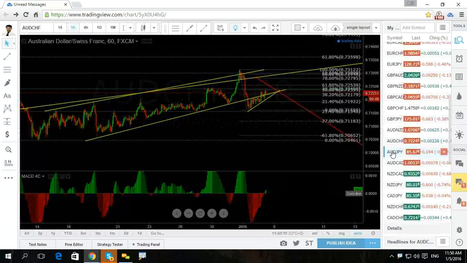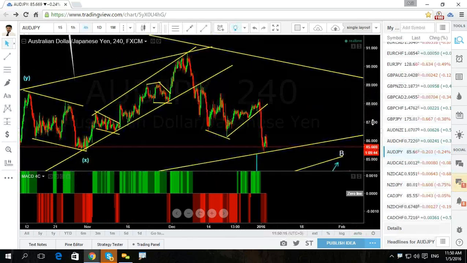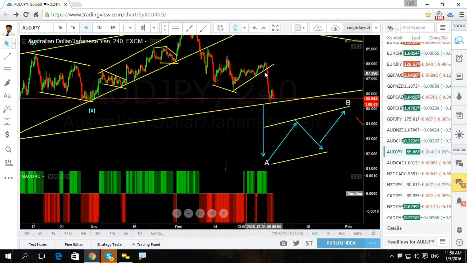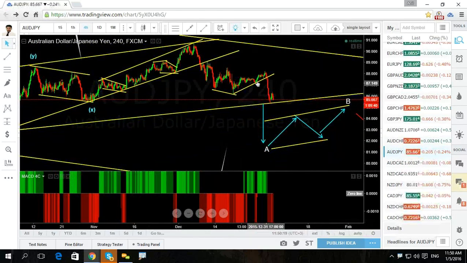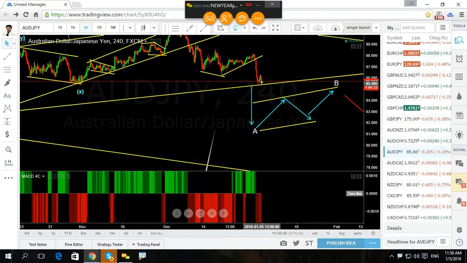Aussie Yen also going down. Right? Like I said yesterday, some of my traders may get it from there. If you don't get it from there, watch it for the breakout now. We want the breakout, and it's going to drop down. I don't think it's ready. We'll have to let it prove it's ready, and then we'll get this trade here. And then it may go into deep consolidation before it goes back down.